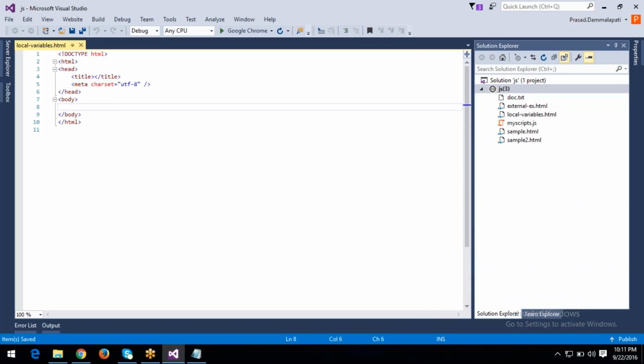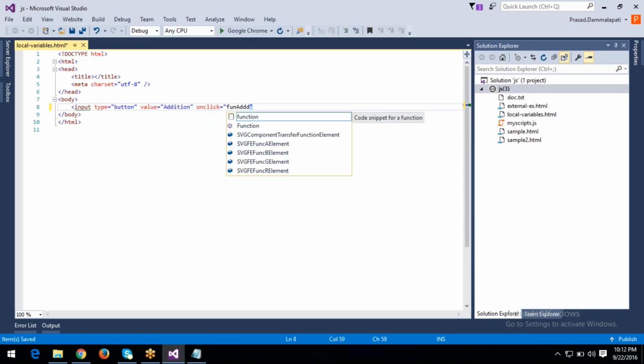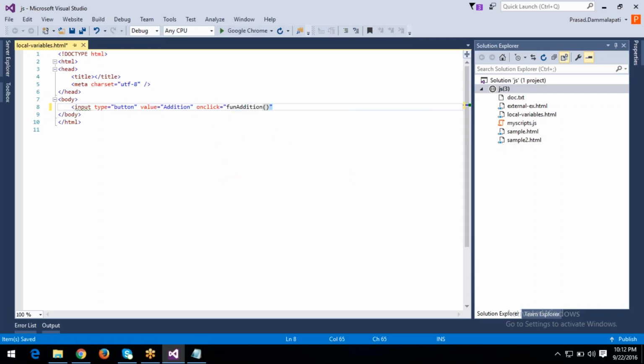When you click on some button, I want to display the result, the sum of two values. Type equal to button and value addition, and onclick event, function addition.